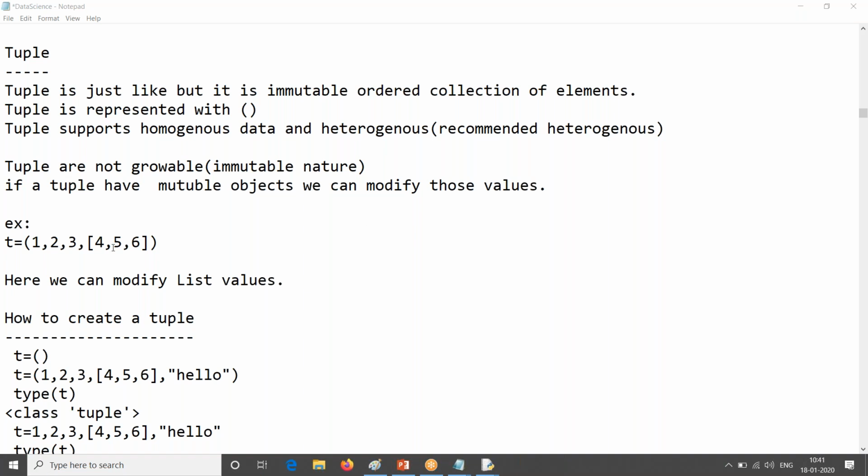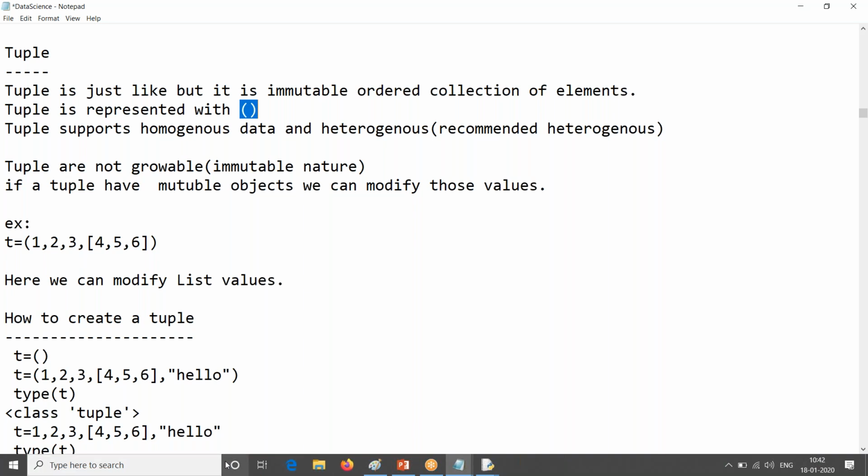Clear, right? Now I am moving to the example. How can we create a tuple? How can we create a tuple with the parenthesis? How can we create a list with the square brackets? We call it the index operator. The other way of creating a list is by using the list constructor or list method, you can call it as you like. Even here, there are two ways to create a tuple. What are those two ways? One is using parenthesis, the second one is the tuple function, or tuple constructor.